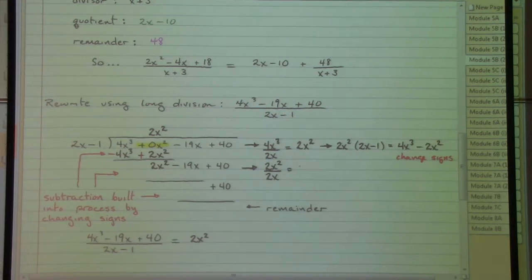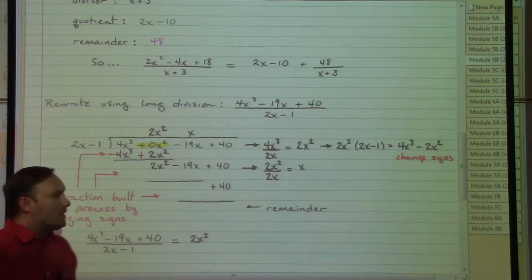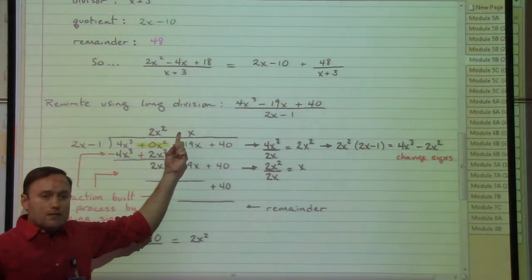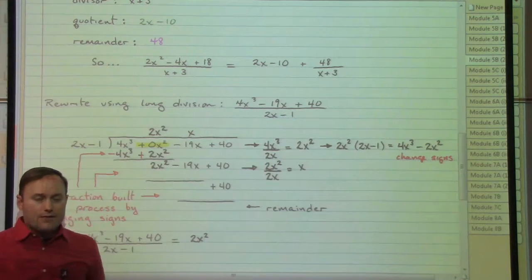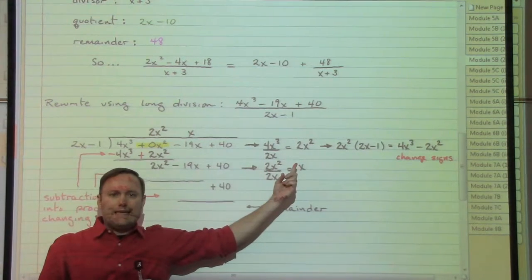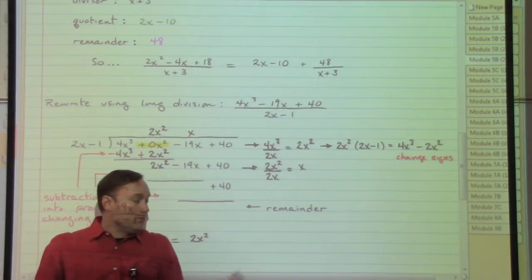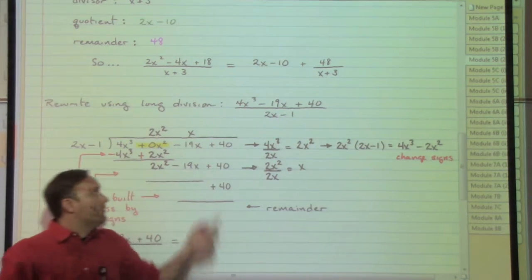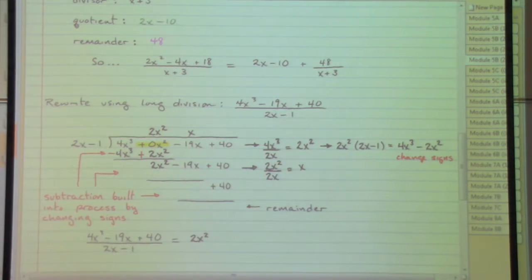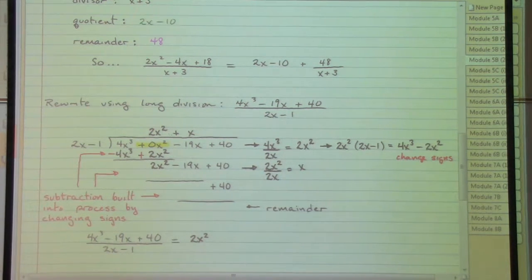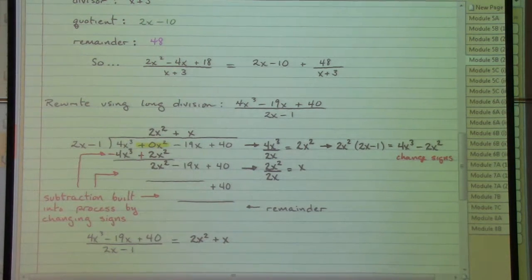This will give us an x. Now when I move up on top of my long division symbol and put in that x in the column where all the other x stuff is going to go, I need something to connect them together. This isn't a negative. That doesn't come from our division problem. So I'm going to default to a plus sign in between those two terms. So down at the bottom here, as I'm building my final answer, I'm going to have a plus x showing up next. Well, that's a little division work.